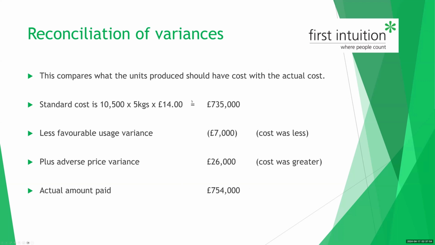So we can see why our standard cost was different to what was expected. So we might want to investigate why we paid such a high price. There may be a link between these. It could be that we've paid a higher price, but it's a better material to work with, less wastage, so we've made a saving on usage. Often there will be links, and you may be asked to give possible explanations.